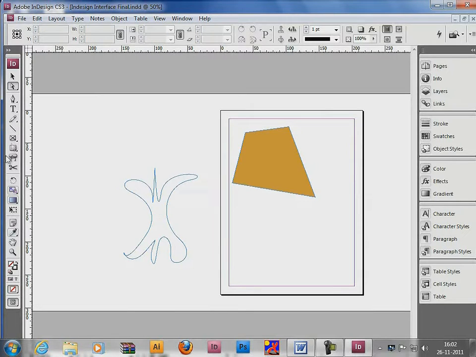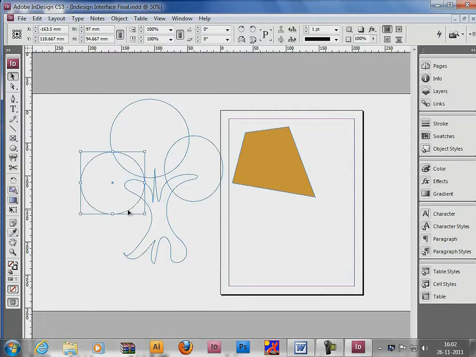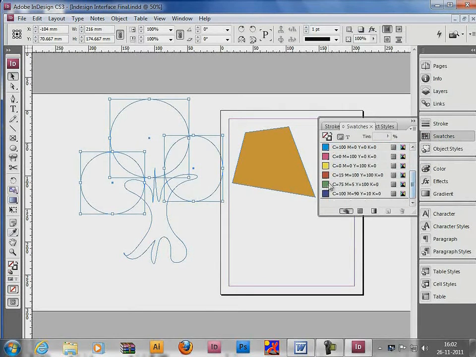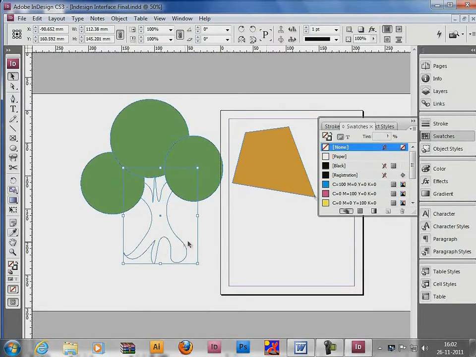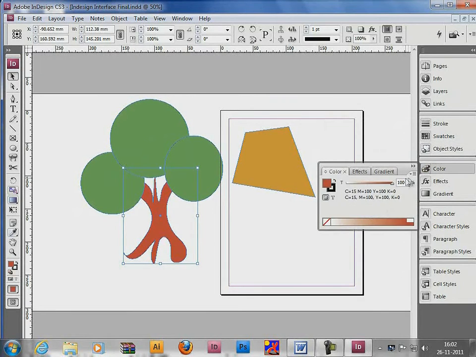Now for another shape. I will also use some circles. What does it look like? A tree? The brown for the tree trunk needs to be dark.